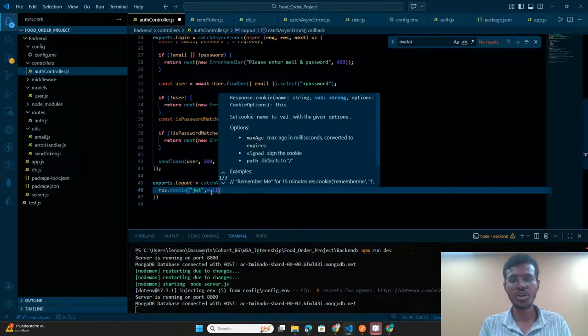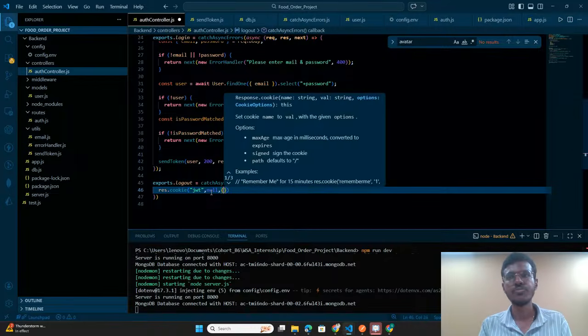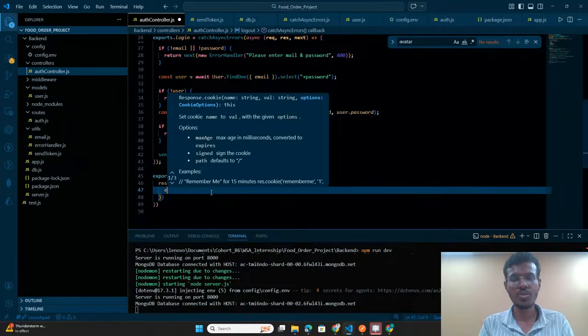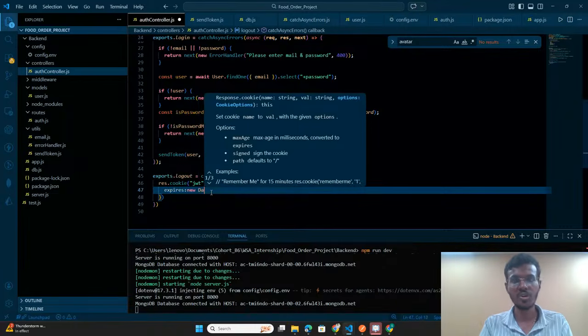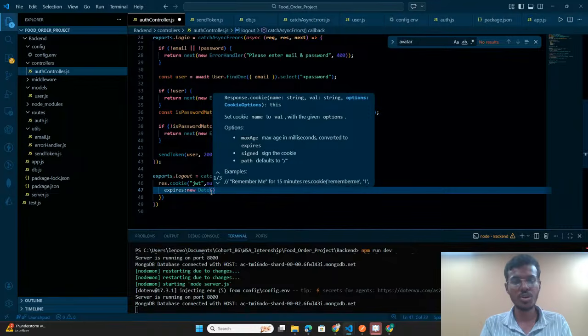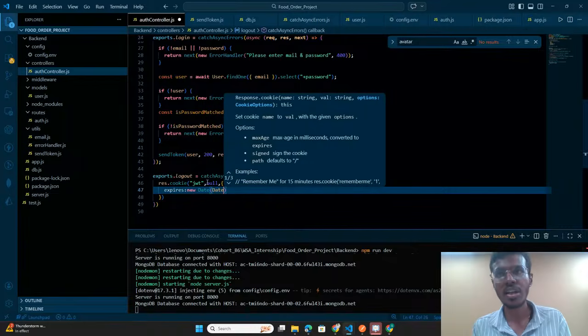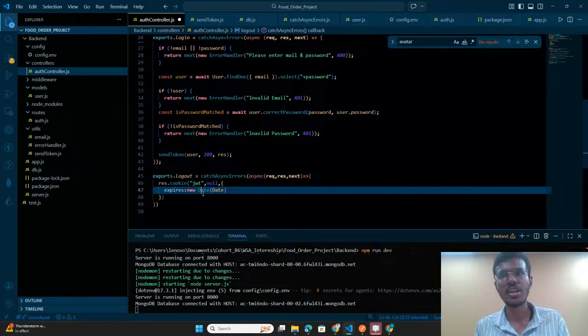That I'm going to make null. Okay, null value, and it's going to expire right now, at the time when this function is called. After that, when we sign up or log in, we need to store it again, right? For that we need the place, right?